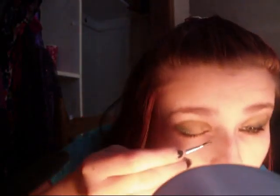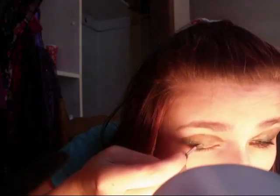So what we're going to do is take this and apply it to the outer corner. Let me see if I can move this a little bit. But what we're going to do is drag it in about halfway through the eye. See, this is why I suggest getting your brush wet, because if I would have done this dry, this wouldn't have been good, because it would have taken forever. But we're just going to pull it in about halfway through the eye and pull it up.